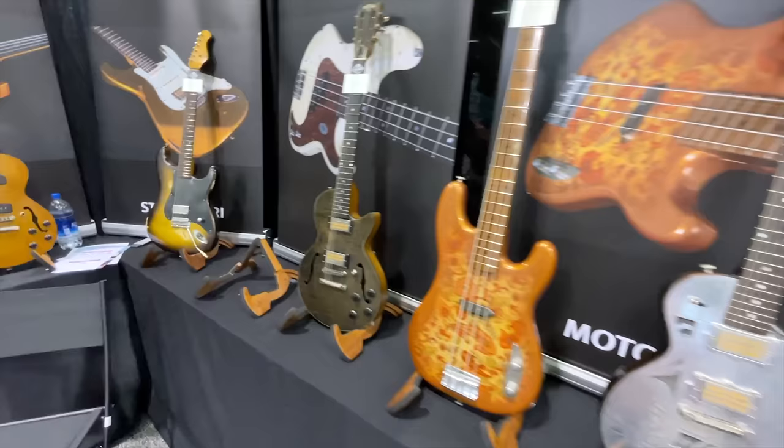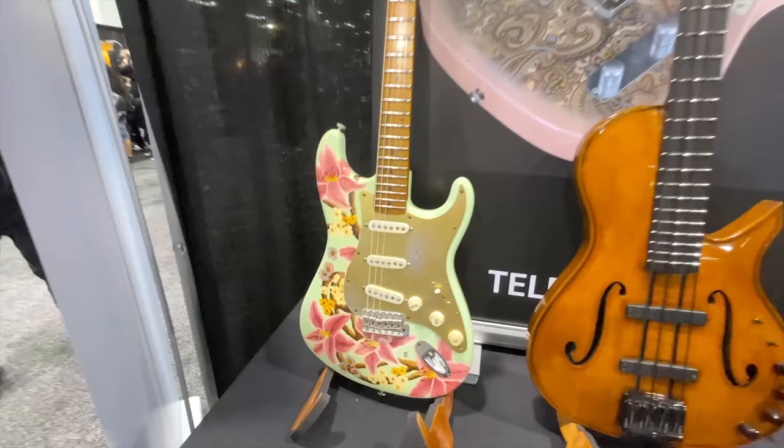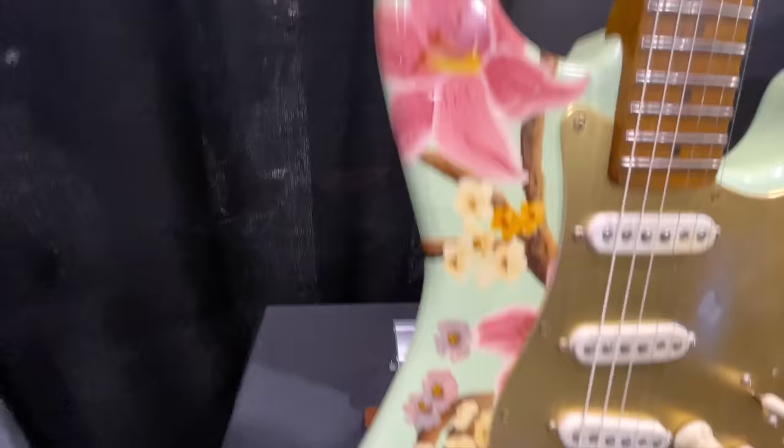No singles. I feel like Strat shapes are on that edge. We're like, nah, it's a surf guitar. This is beautiful. Look at that. I love when you get a hand-painted guitar and it pays off and it's beautiful. With that relic anodized pickguard, I love it. I love it.